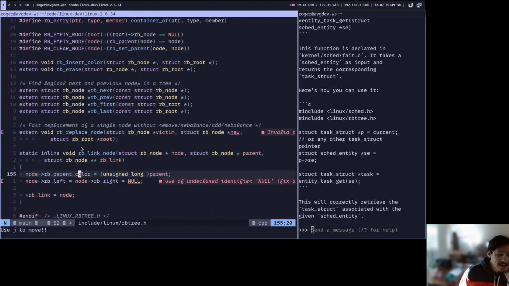It's as simple as taking the node, setting the parent color property, setting its left and right to null, and then just assigning that link node to the current node being passed.